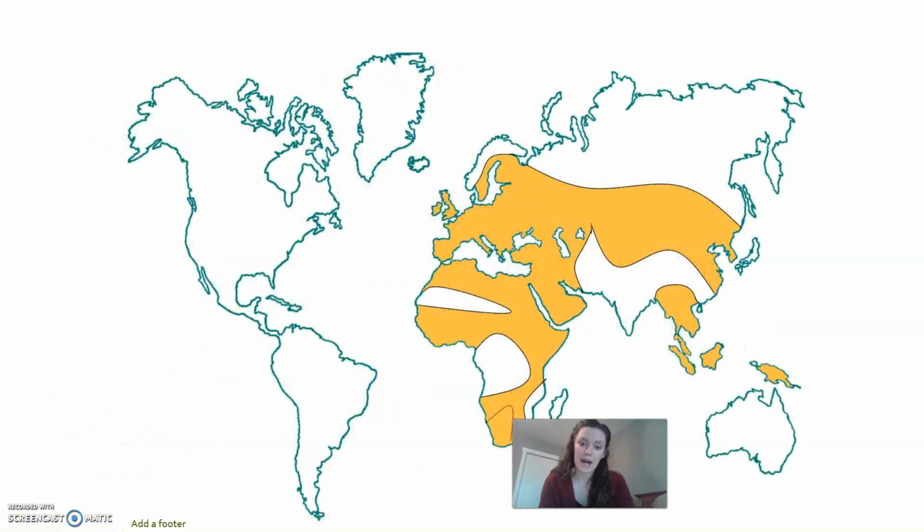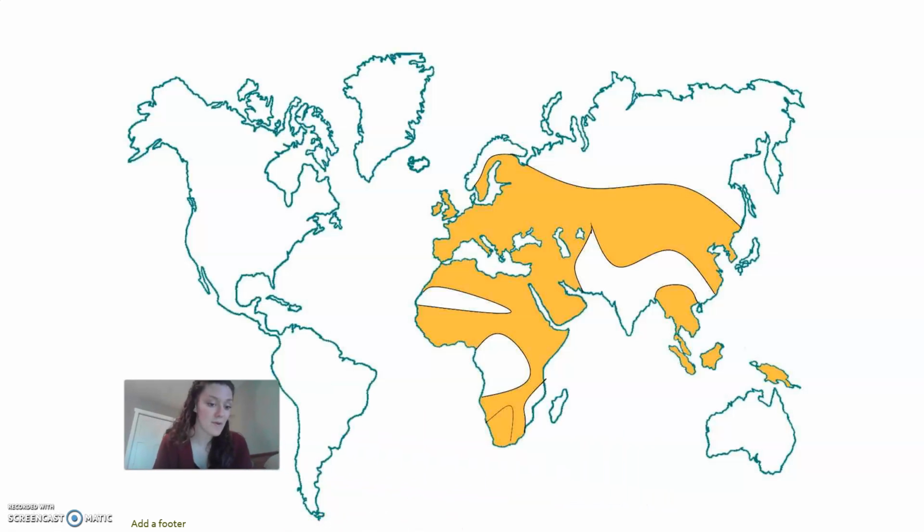So this is basically just a map of where hedgehogs are originally from. A lot of you may have known hedgehogs as being like a household pet, but actually they're an exotic pet, which means they're from overseas. They're mainly found in Africa, Asia, and Europe, and have been brought over to the Americas, North and South America, as pets. And in some states, you can't even own them. A lot of people like to own them as pets for a few reasons. One, they're super cute. And two, if you're a gardener, I learned that they eat pests in your garden. So if you have a fenced in backyard, some people may purchase a hedgehog to help rid their garden of pests.